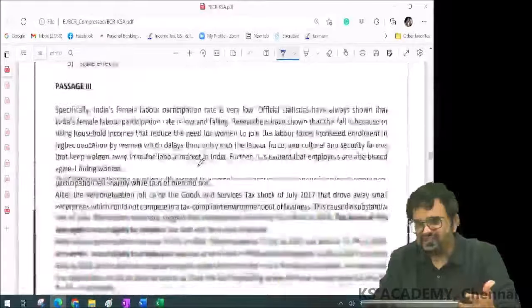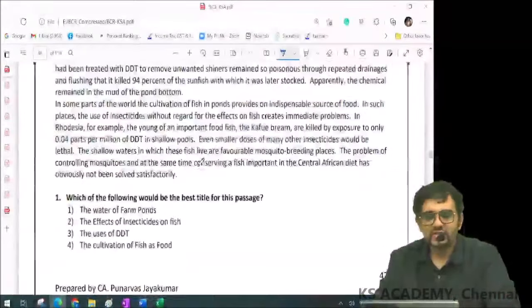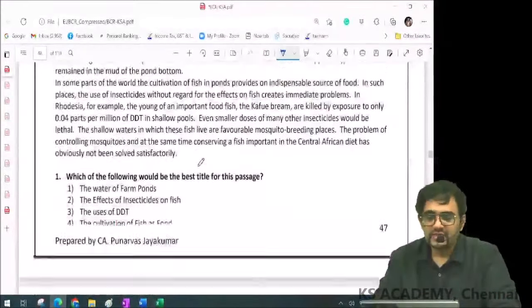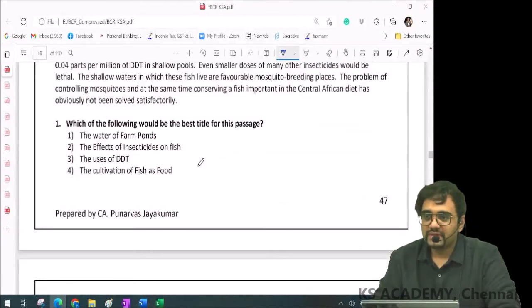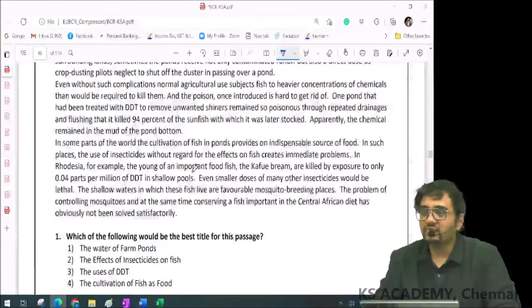Of course, there are 5, 6 passages. Everything we need not do. Some 2, 3 will do for you to understand. Will they give options in the passage, or will there be direct questions? Direct questions. But actually passages should have options. Rolex alert. Correct? Generally they have never given. So they can give now one question based only on options. So actually options are more tricky than direct questions, because in the options only you will get confused.